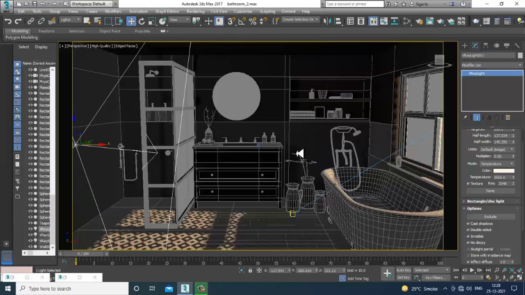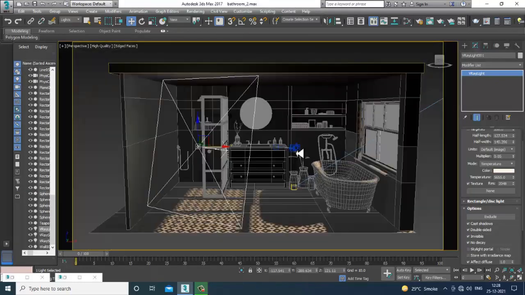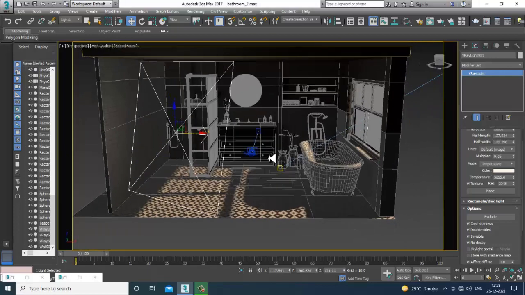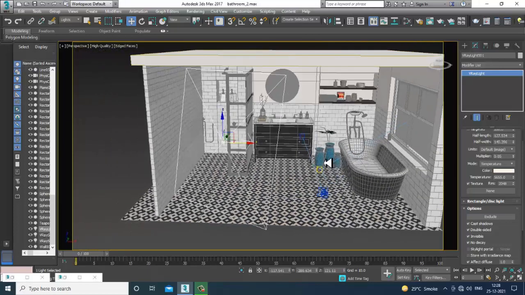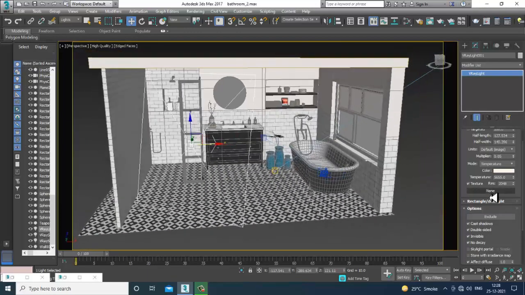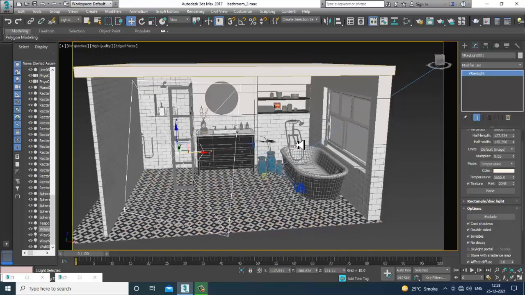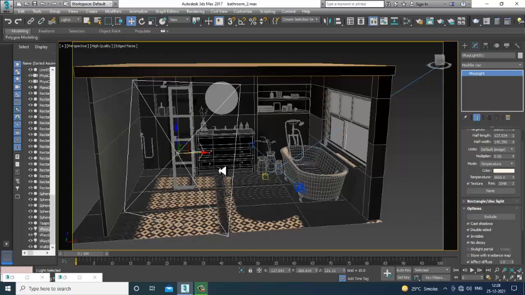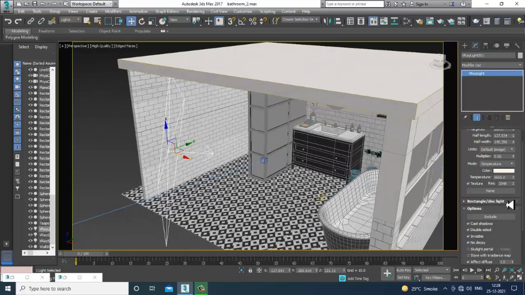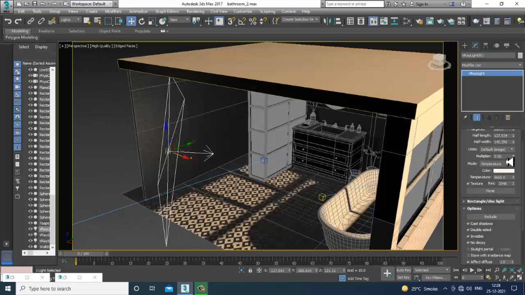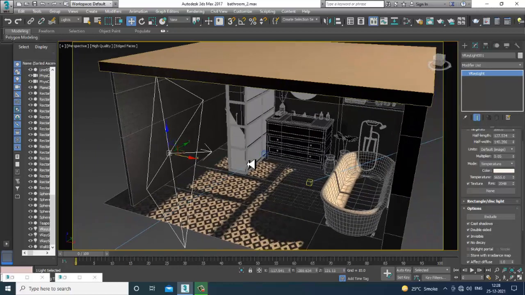I can just go back to the perspective view over here. I've increased the resolution, your decay part. That's 0.05, the multiplier I have set for this.